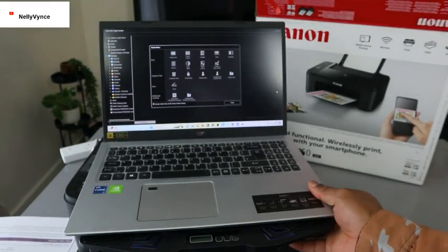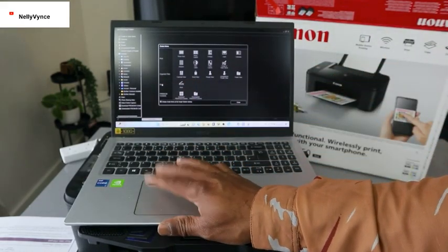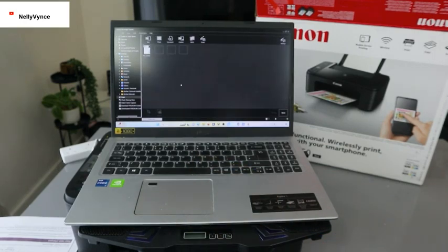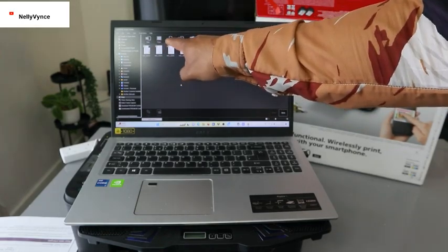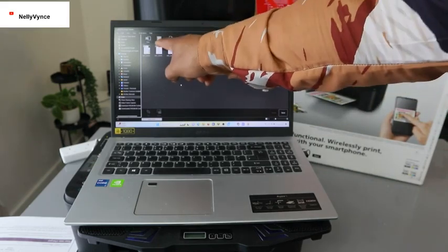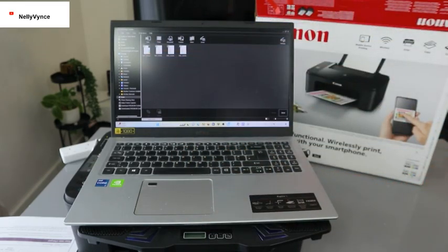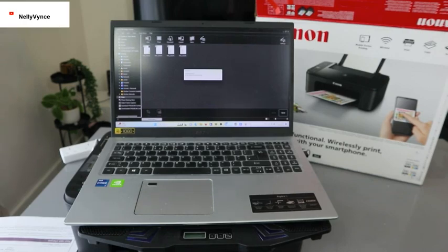Okay, and this is the Canon scan utility. Then you need to go to the scan, select scan. Once you select scan, then you need to select on top, you need to select PDF. If it's a photo that you want to scan, then you need to select photo. So you need to select PDF document. And once you select PDF document, this document now is preparing to scan.